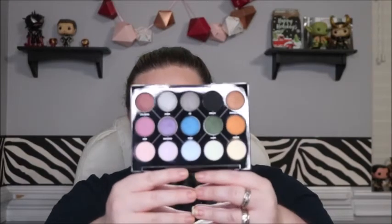So there's that. So the 2 that I'm rotating in, I actually went back and forth on the palette, but I was looking at a green palette that I haven't used too much, and I was like, I already have a green palette in here, so I don't need to rotate in another one. The palette that I'm going to rotate back in is this Urban Decay Distortion palette. I almost decluttered this because I haven't ever really used it, but I really love the color story, and this top row is like a bunch of duochrome shades. So that is right up my alley, so I really want to use this. So I figured this is a good project to stick it in so that I can really get a feel for it.